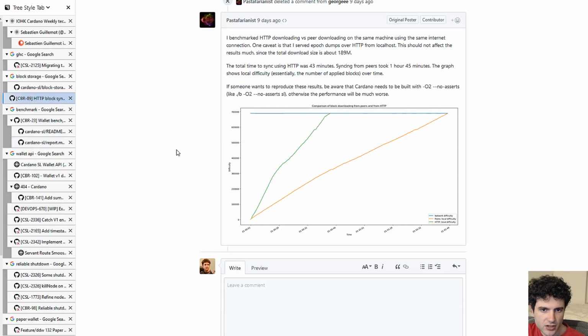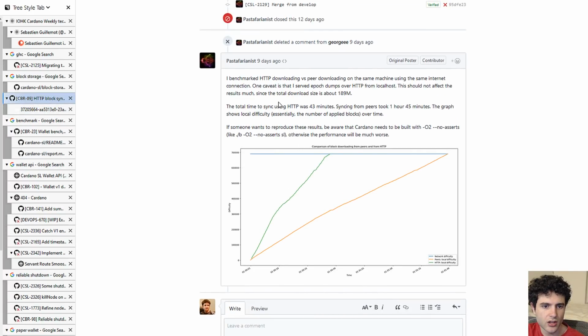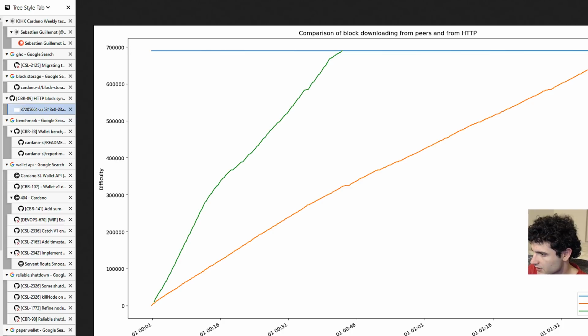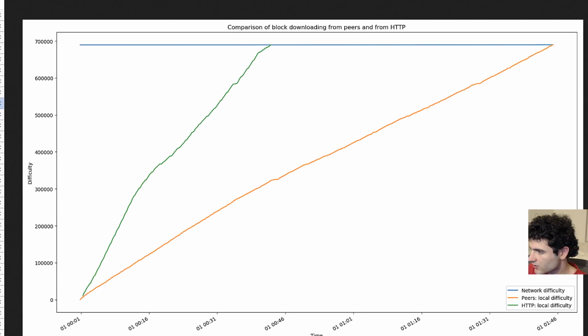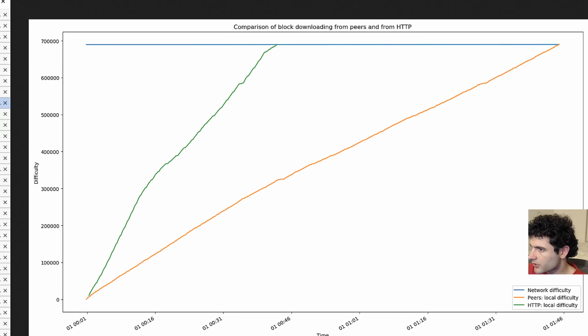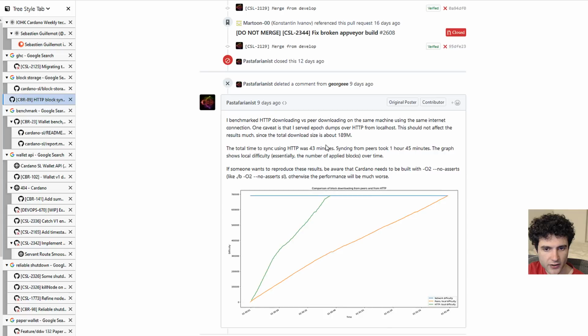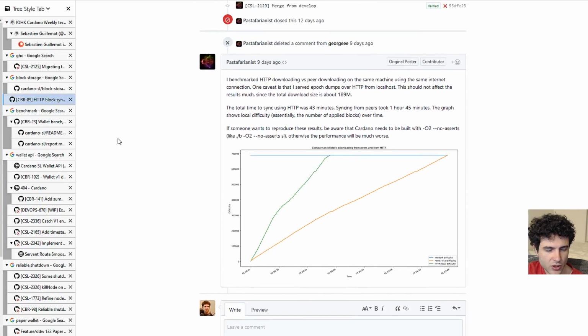So if you're interested in this, you can read the description to figure out how to set up. The other one is this benchmark for the HTTP block sync. We saw last week that they're having trouble rendering the graph for the benchmark, but now it looks like the graph is done. It's on the GitHub comment. So you can see they're implementing, I guess you can't see because I'm in the way. Let me just lift myself up here, or you still can't see it. Yeah, so they're implementing network difficulty, which is up here. Peers, so this is like a peer sync. If you download all the blocks from your peers versus HTTP based block syncing, you can see the HTTP based block syncing is much faster. So this is the result of this feature they've been working on. It's nice to see that they're finishing up with the benchmark, and everything seems to be going well.